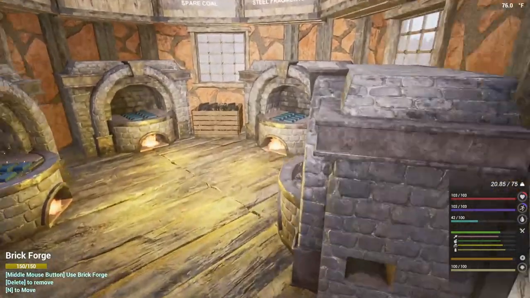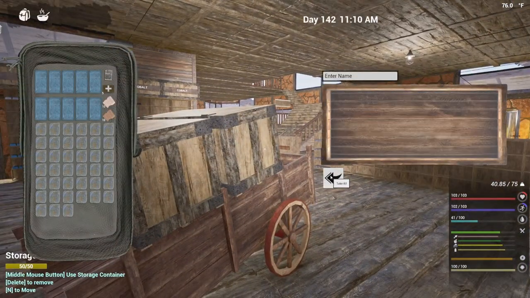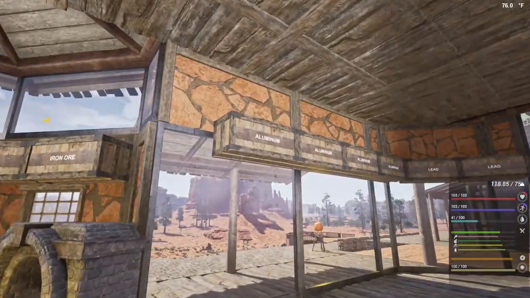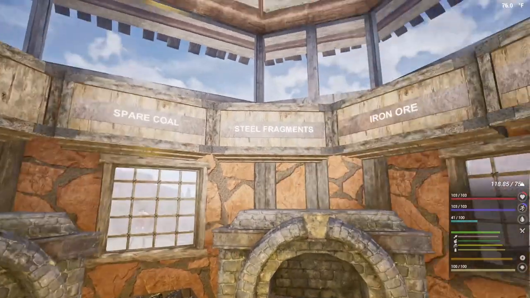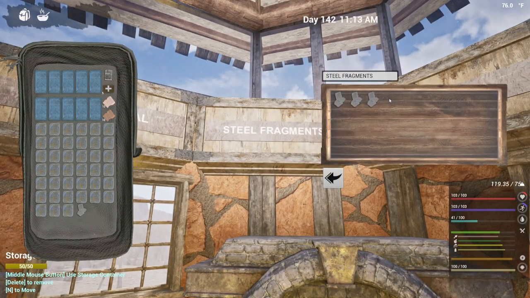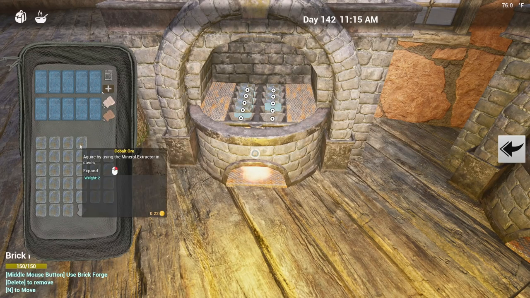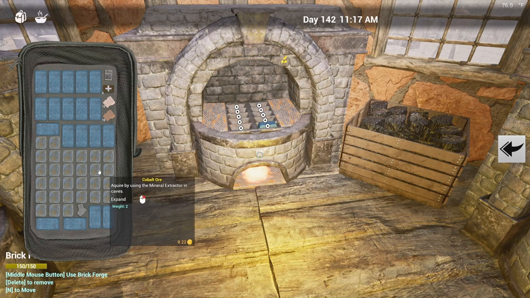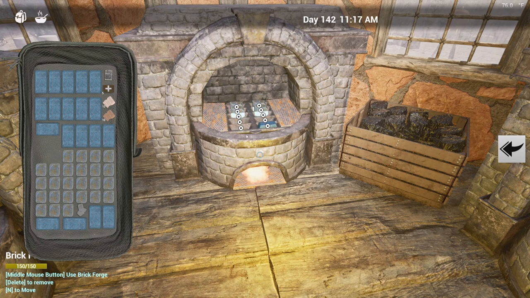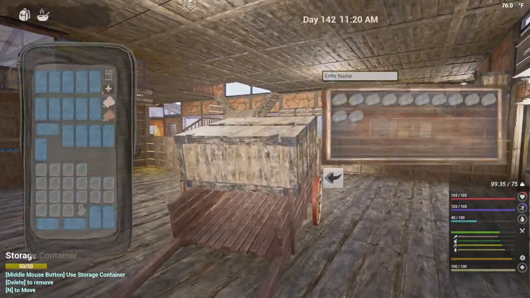Drop them off in here for a second. What I'm gonna do, grab this, and we'll grab one piece of steel. Boy, did I make a mistake somehow.